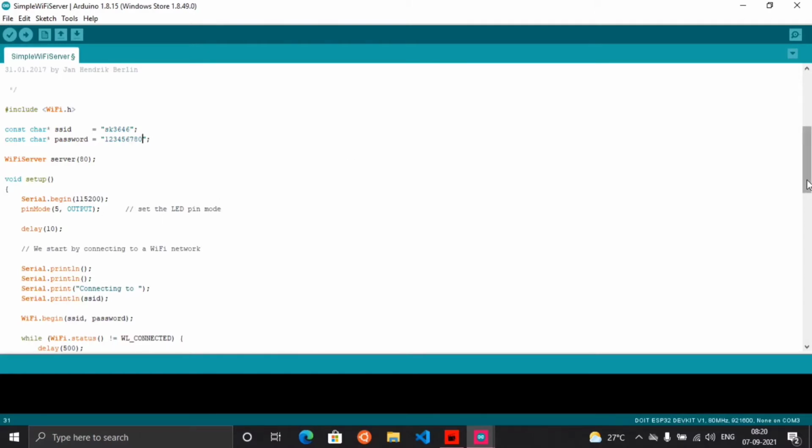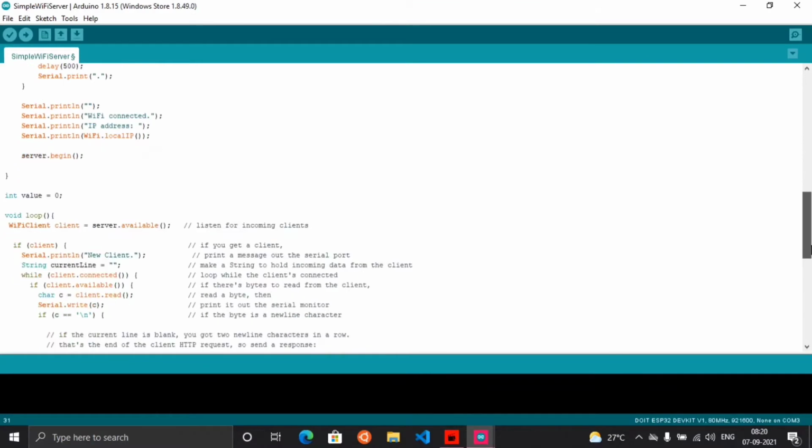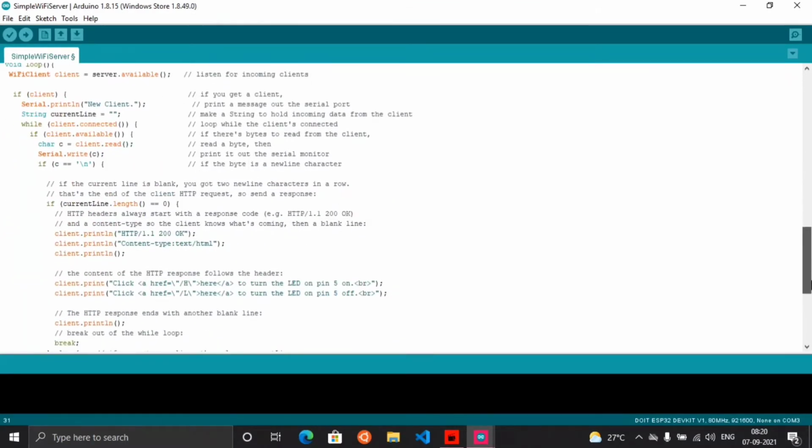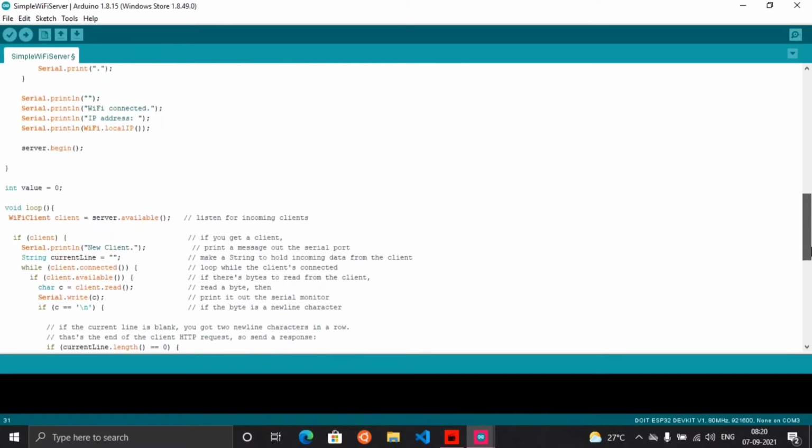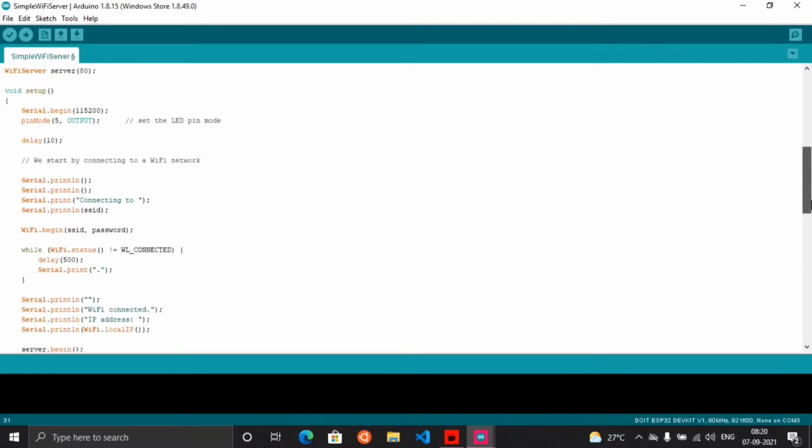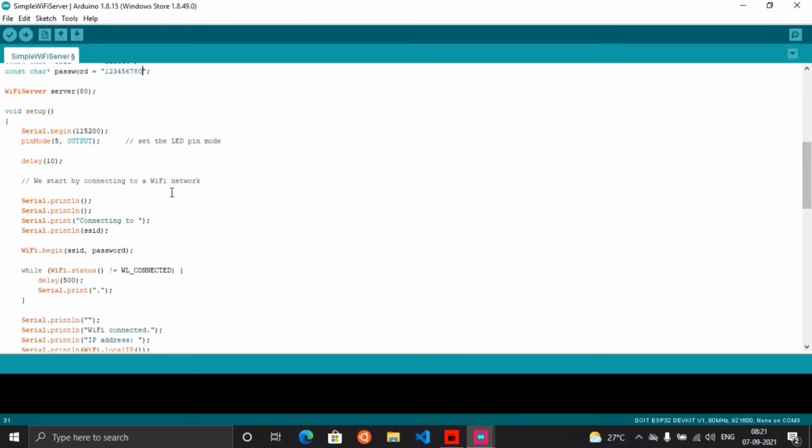Okay, then we need to initialize our pin. At first, they initialize only pin number 5. Here we need to initialize our pin. That depends on your requirements. In my practice, I had only one pin.